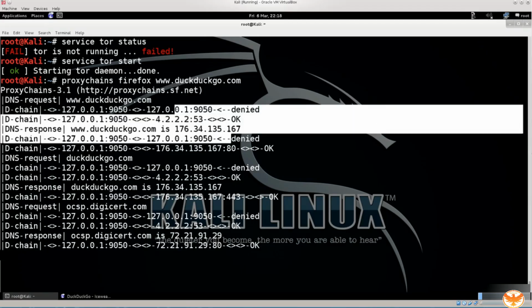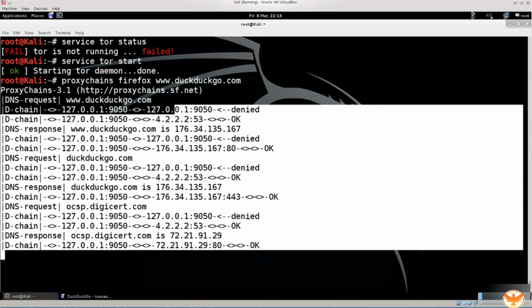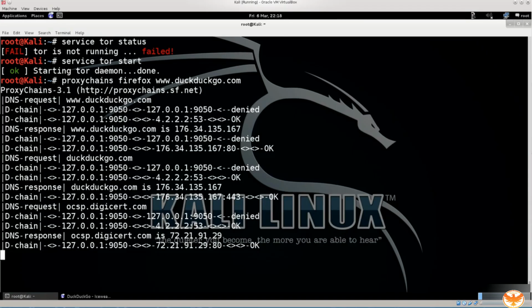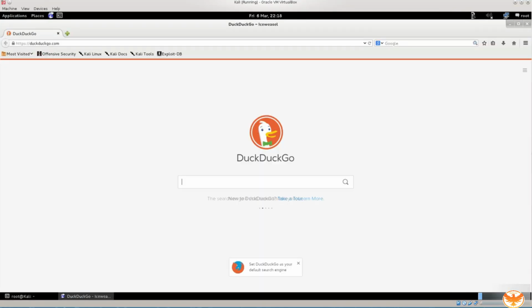You're bound to encounter errors here, a ton of them, especially when you're using custom chains. You will see there will be more error messages than there will be okay messages, such as this one. But believe it or not, the connection still manages to pass through somehow, and still manages to function in spite of that. Anyway, let's go back and open up our web browser once again.